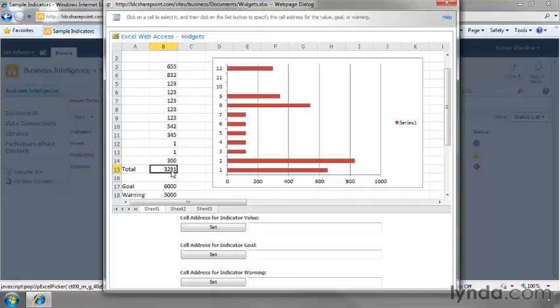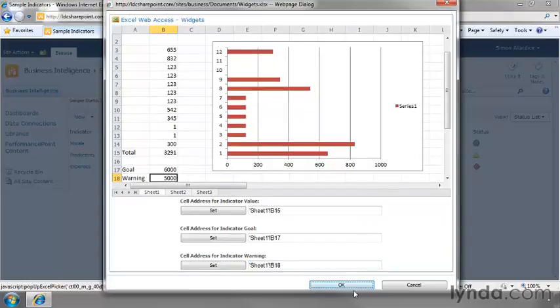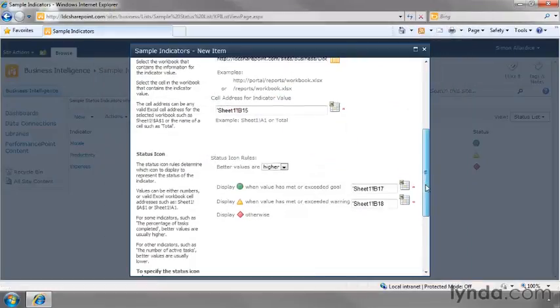What actually is the number? So with that selected, I click the button down here that says Set, and then I have in there also a goal and a warning. I don't have to have those in the same place, or I could even manually enter those, but luckily I do have them here. I'm saying the goal is 6,000, so the goal is now set and the warning is now set. I'm going to hit Tab to come down to my OK button, and I'm going to leave it at that.